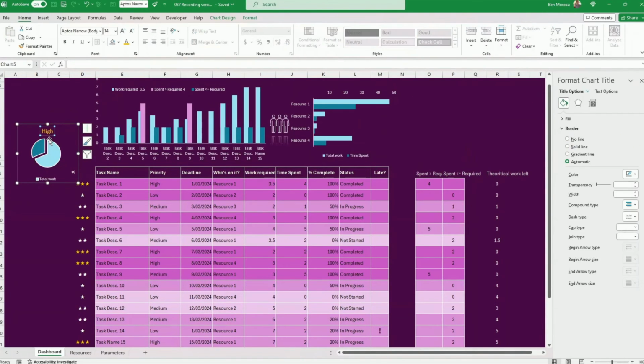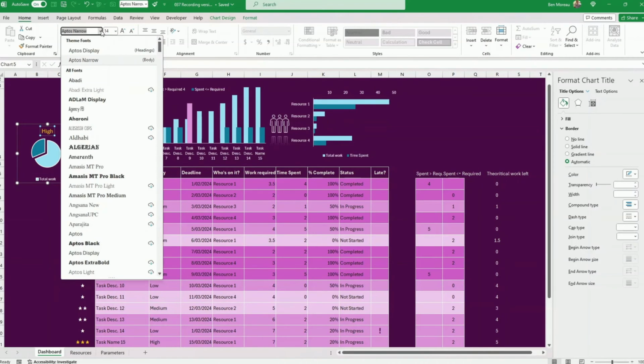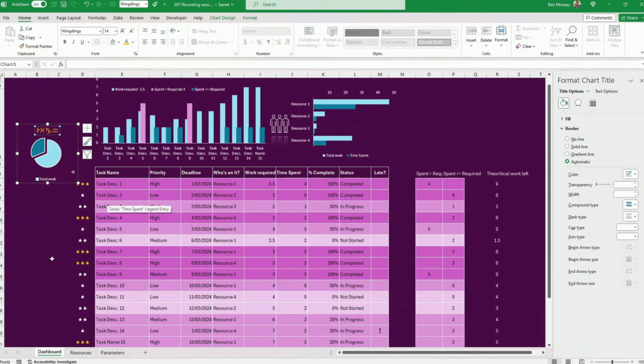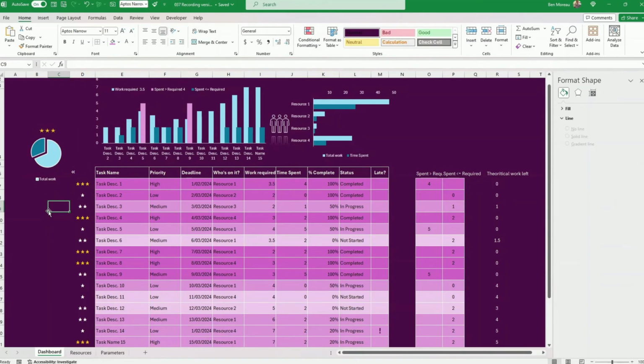And here I'm going to do the same. So for the legend, I want to make sure that I have Wingdings font as well. Wingdings. Okay. And then I will paste 1, 2, 3. Okay, now I can remove this one here.